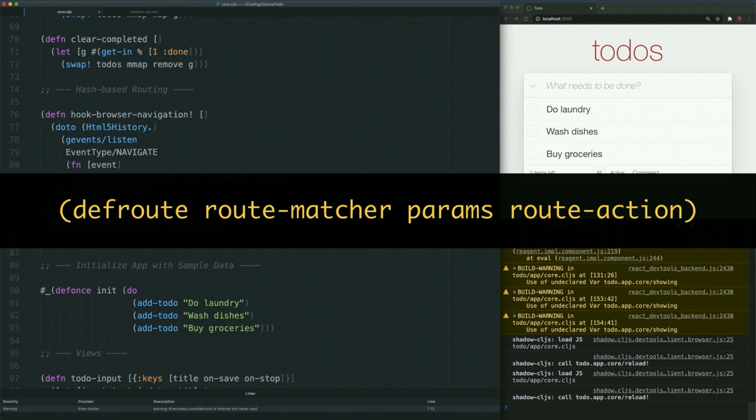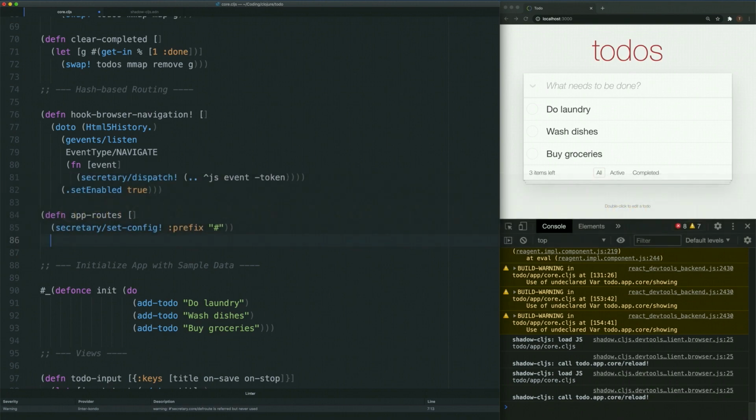It defines a link between a route matcher and an action. The string argument following defroute shows the route to be matched. The argument after that contains any parameters extracted by the route. The third and final argument is the route action, which we will use to set our showing keyword. When we are on the base route, show all the to-do items.